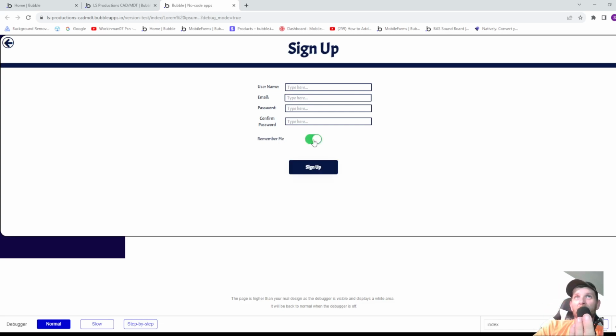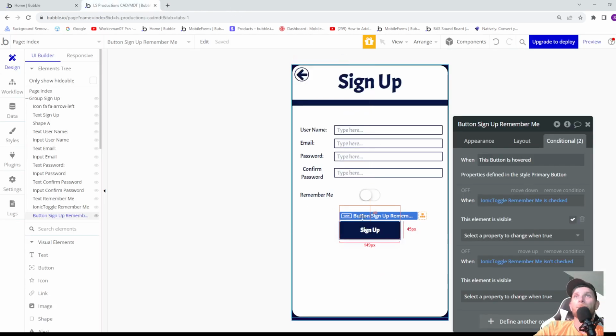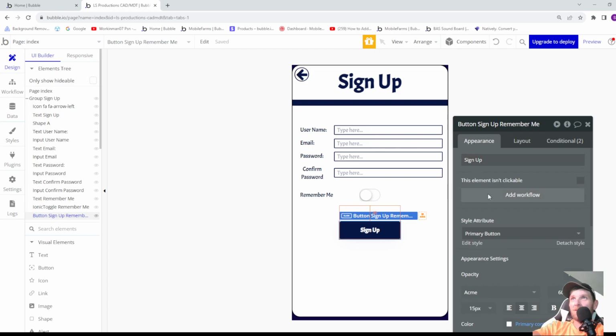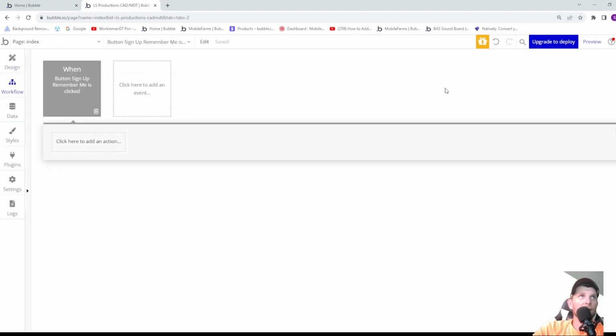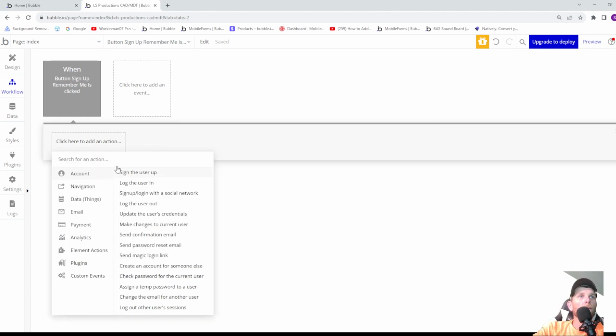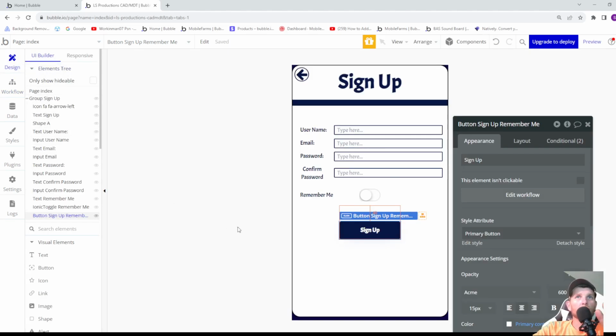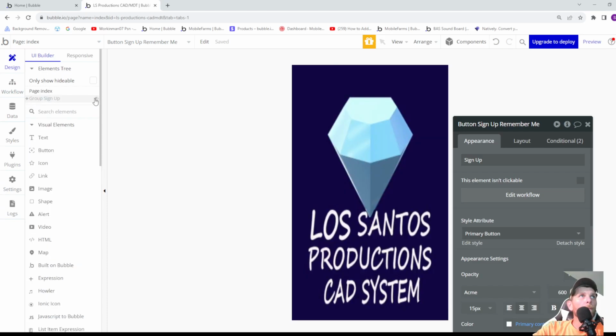So the reason we did that is because we're also going to set up a button for it not being checked. That doesn't work yet, but we will go ahead and set this button up just so you can see how easy it is. Actually, sorry about that, we're going to hide it, so all we see is our very background page.